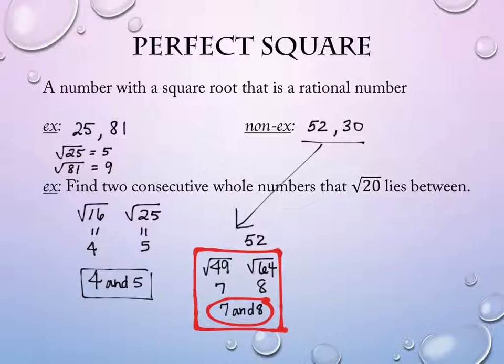Let's try 30. Okay, so I'm not going to say anything. I just want you to do it. A number slightly below, a number slightly above. Writing down all the work that I've modeled in the last two problems. And when you're finished, turn to a neighbor and ask them if they got what you did. Show them your paper, check their paper, confirm that you guys have the same thing.